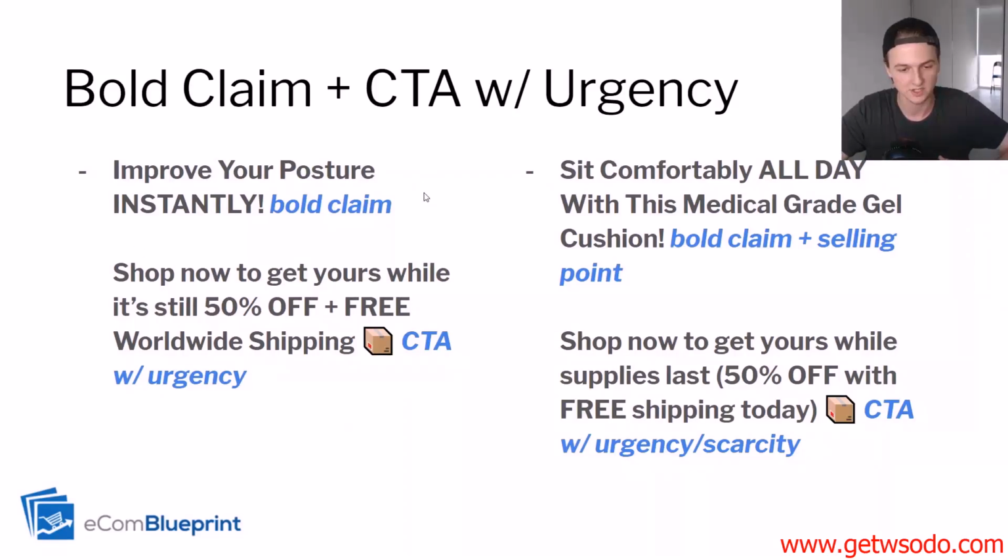That gets people's attention. That's why you want to make a bold claim, because you need to get people's attention with the first line. Otherwise, they're not going to pay attention, and that's a problem. So you want to do a bold claim about your product. Improve your posture instantly. This is the ad copy that I used for almost all my ads for Flex Posture, because this is the one that did best. Improve your posture instantly, that's the bold claim. And then the CTA with urgency: shop now to get yours while it's still 50% off plus free worldwide shipping.